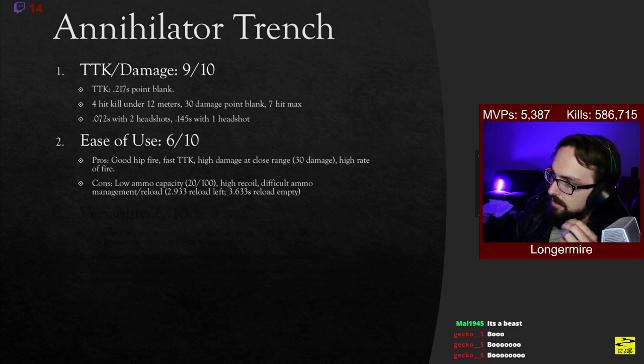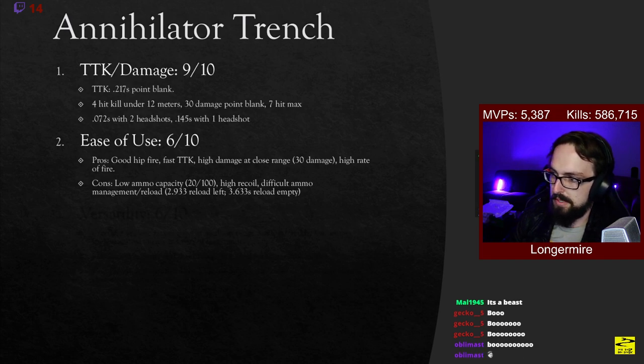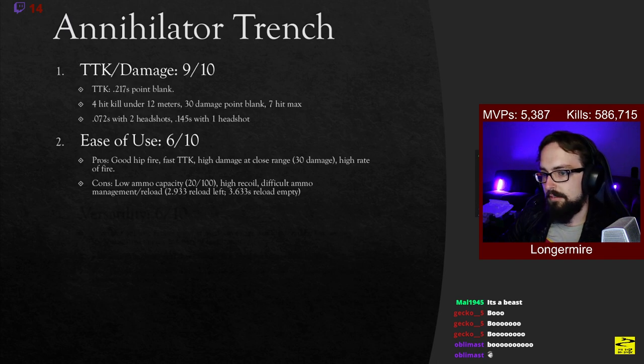The cons, obviously, are ammo capacity and ammo management: only 20 rounds in the magazine, and super high recoil. Ammo management is difficult because of the reload. It has about a 3-second reload when you leave a shot, and a bit over 3.5 seconds if you empty it. So you really have to leave one round in the magazine, and that's very hard to do when it's firing at that fire rate.